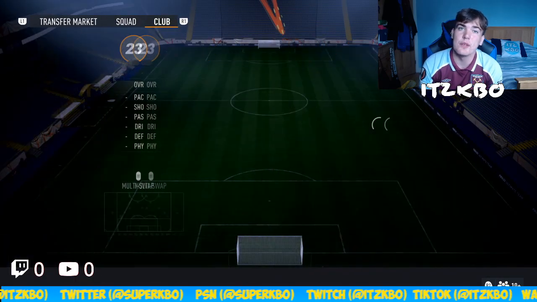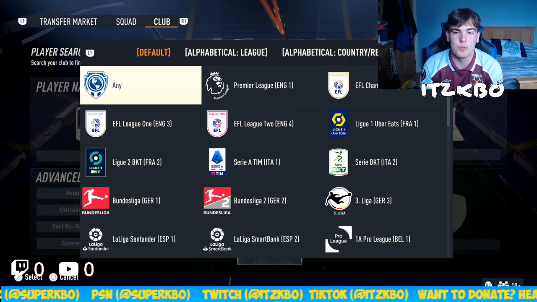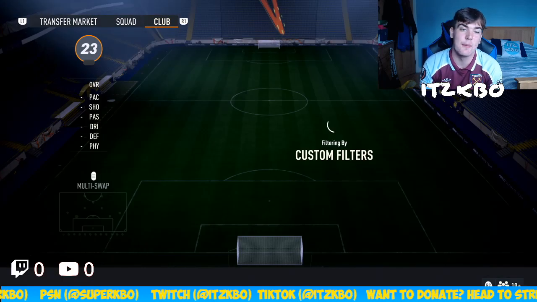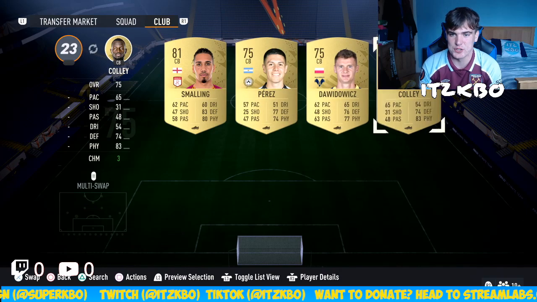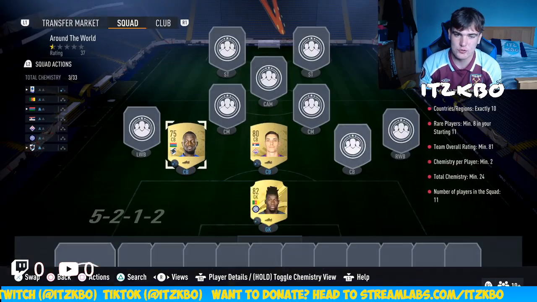I decided to go with non-rare backs where I could, just because they were a little bit cheap. So we're just going to put that on Gold Common Serie A, because our whole team is in the Serie A. Doesn't really matter too much. It's going to be Colli as our other player here. Omar Colli there for 300.